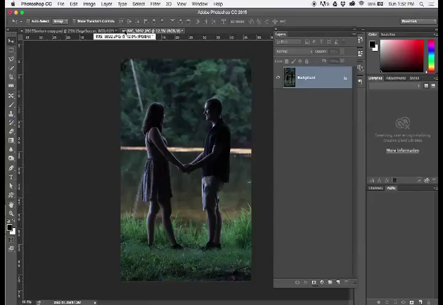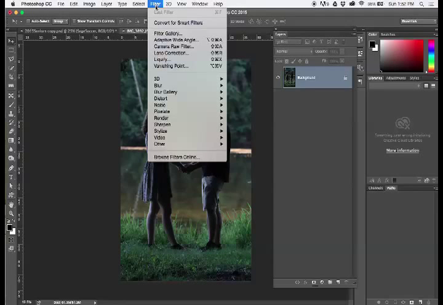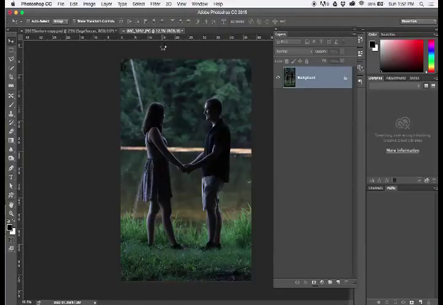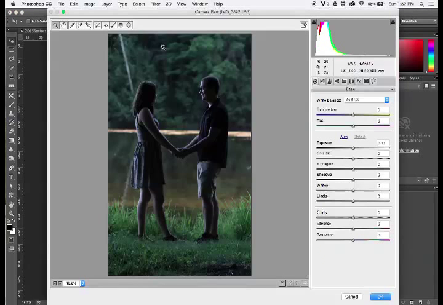If you have a really good point and shoot or a DSLR digital camera, you can shoot in Camera Raw. Camera Raw is a fantastic way to shoot things, and it gives you a lot more options. We're going to talk about that in another video, but we can also take JPEGs, which this is a JPEG, and I'm going to go up to Filter, and go to the Camera Raw filter. Camera Raw filter is one of my favorite places to start. I go here first and adjust things because there's so much control.